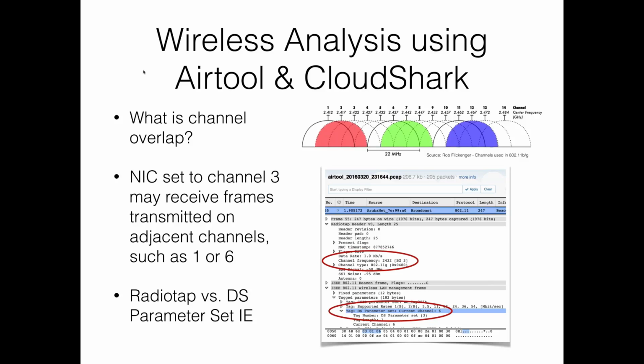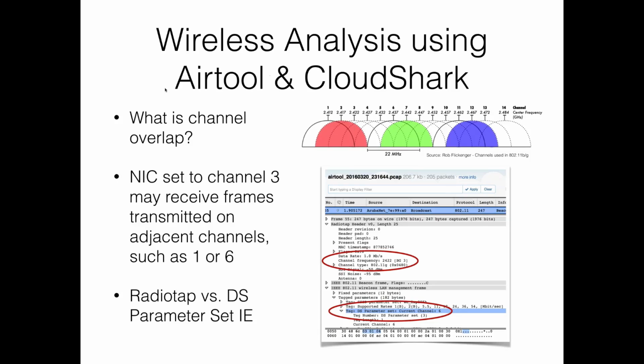Now, the other very interesting thing that you can see from a capture is this: remember that when you put the NIC in monitor mode, the NIC will listen to frames that were transmitted on the channel the NIC is set to. So for example, if the wireless card is set to channel 6 and you put it in monitor mode, it's going to capture frames transmitted on channel 6. But this is not entirely true. Why?